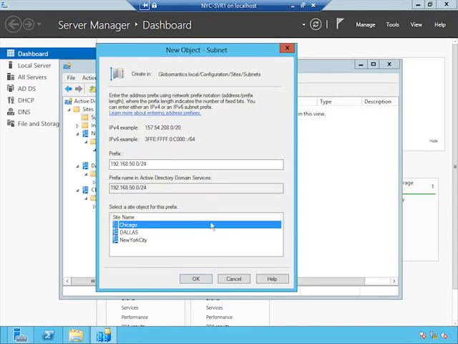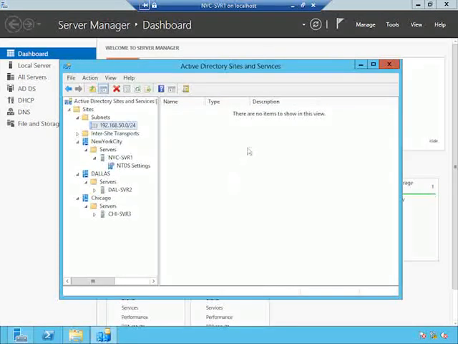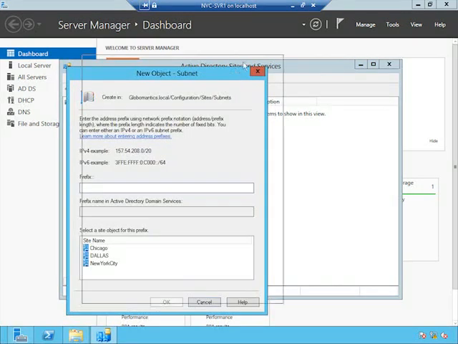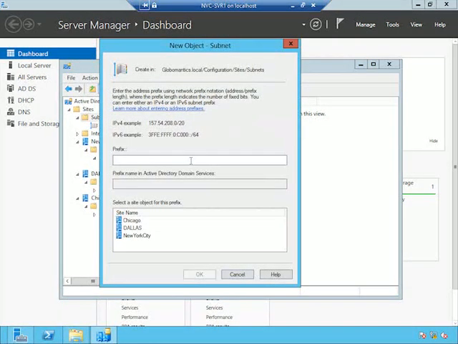There are a number of other site-aware applications in the Microsoft universe. DFS, the distributed file system, is site-aware. The tool called Microsoft Exchange has site-aware functionality to it. So there's a number of ways in which we can take advantage of that capability. I'm going to create another subnet here, 192.168.55.0/24, Class C network. That goes in our Louisville office.